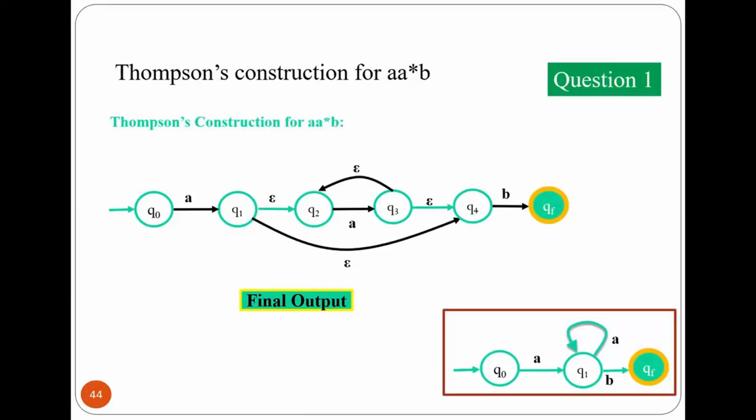On the right side, I have drawn a simple NFA without Thompson's, in which the same regular expression, that is A star B, is covered. So you can clearly see the difference between the 2 NFAs. Using Thompson's, we get the final output as the one on the top, and not using Thompson's, both are correct. Both are NFAs for the regular expression A star B. But if I say in the examination, you have to construct this using Thompson's, then the above one is the answer. If I say just construct the NFA, you can always go in with Thompson's or without Thompson's.